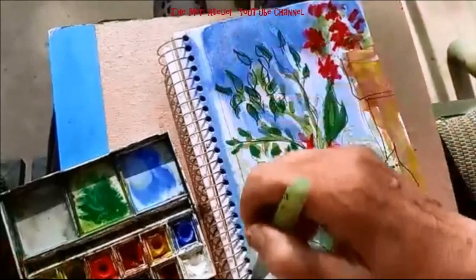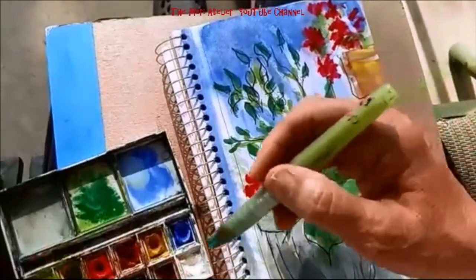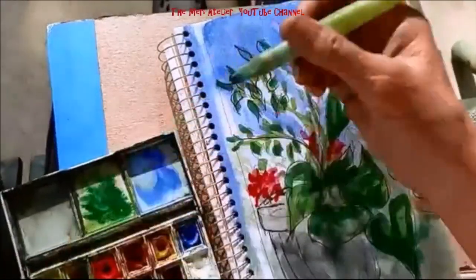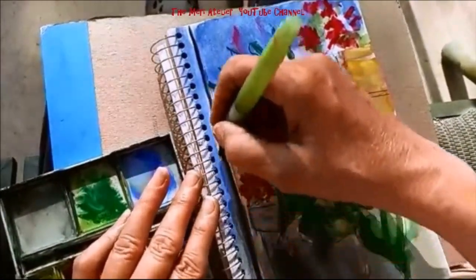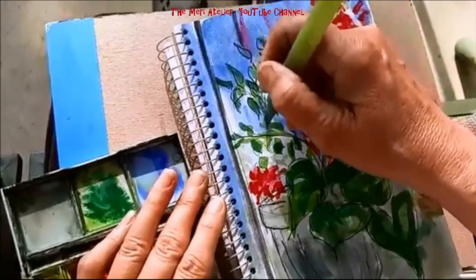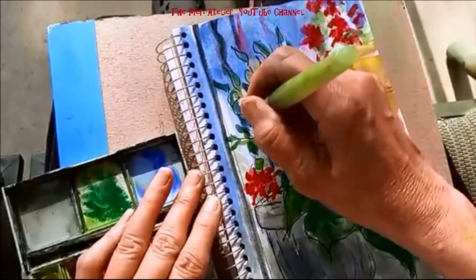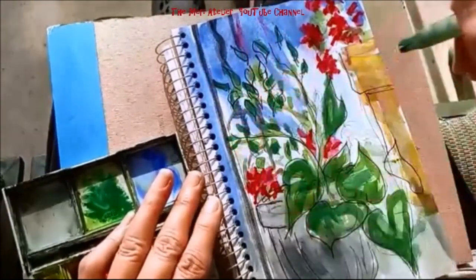What is that line down there? That's the black wire of our porch. I was saving that for last. Let's go do it. I could do that with my ink pen, but I think I'm going to do it with my brush. Right down here. That's black ironwork. And it actually comes in here too, kind of in the background. It has kind of a curvy ironwork in there. There.